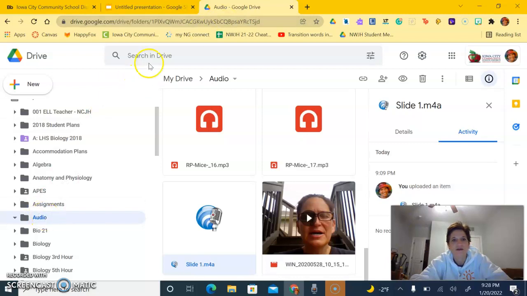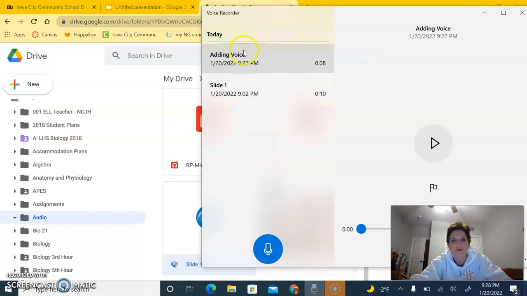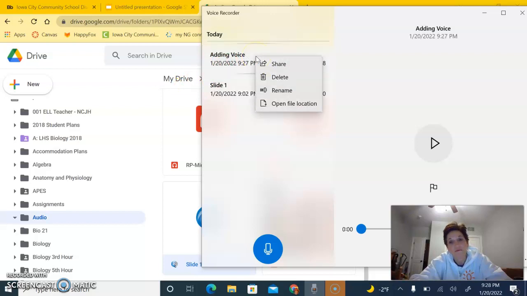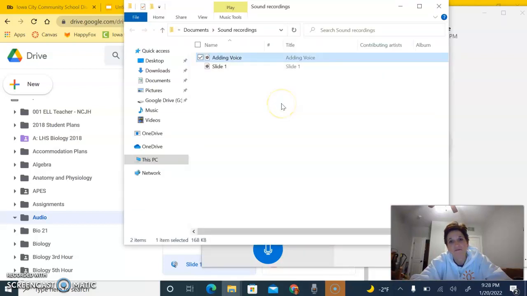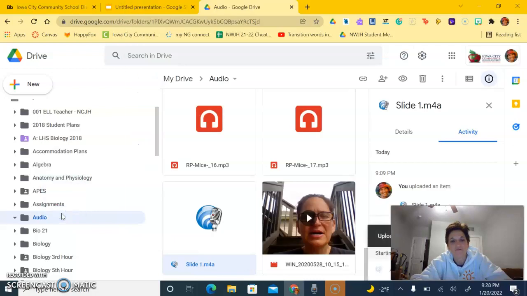So I will take the recording and drag it. I'm going to right click, say open file location, and then drag that into my Google Drive. So I have that in my Google Drive.